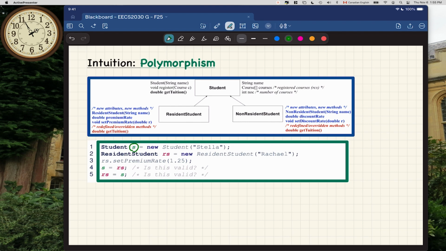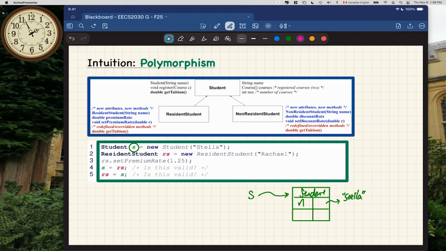So S over here is simply pointing to a new Student, and the name of the student is Stella. There are other attributes as well, but for visualizing it, for now I just focus on the name, just Stella.